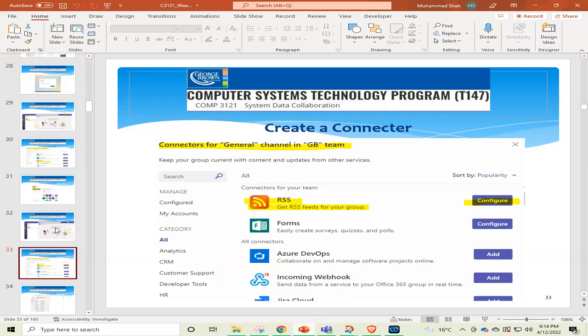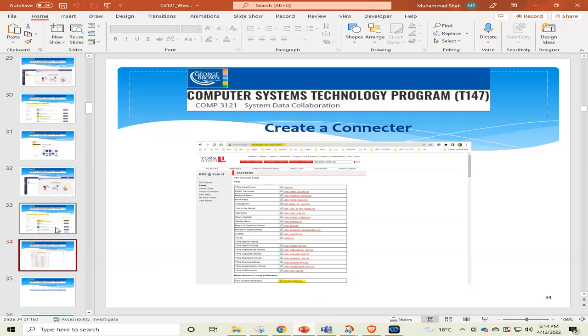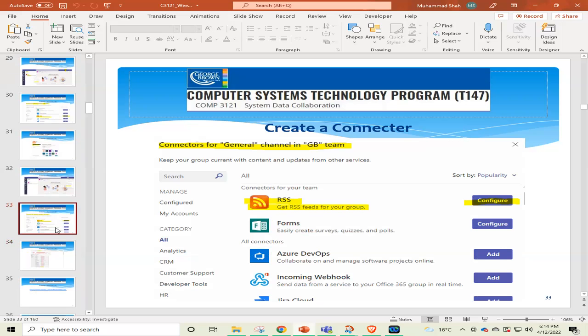The George Brown website also has RSS pages. Today I will show you how we can get information from there, and also how we can get RSS pages from York University. These are just two examples. Many websites have RSS pages. If they have RSS pages, we can get information directly to our Teams or wherever we like.